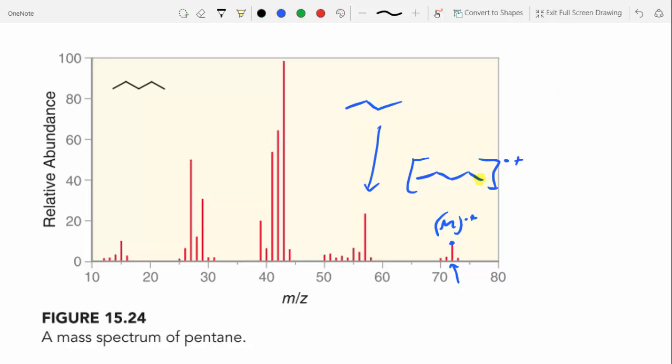So if we look at this peak, we can say, oh, there we go. We've got 55, 56, 57. That's pretty close. The reason we don't have 58 is because we really don't have 3 carbons. If we look here, we only have 2 carbons and then a cation, right? So we could go through, fill in all these hydrogens, and this could theoretically be just a butane fragment from our original ion, right?